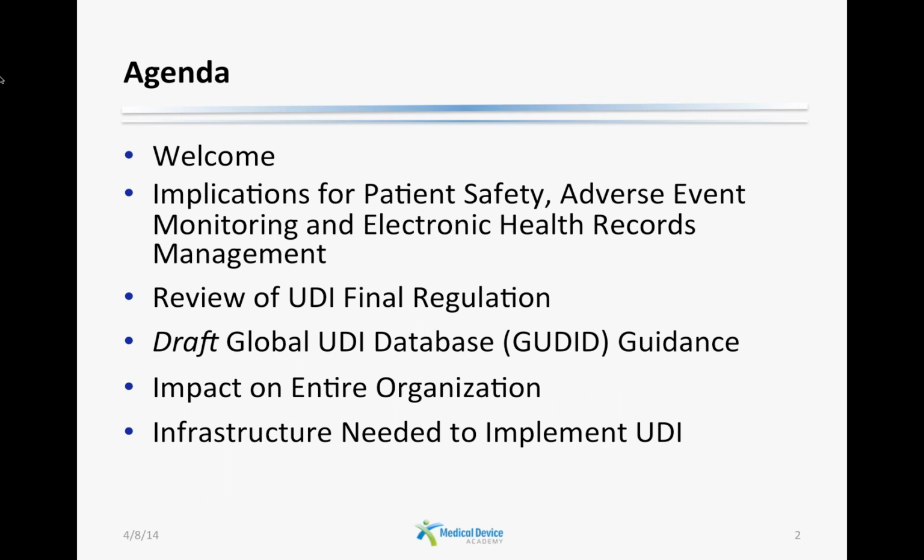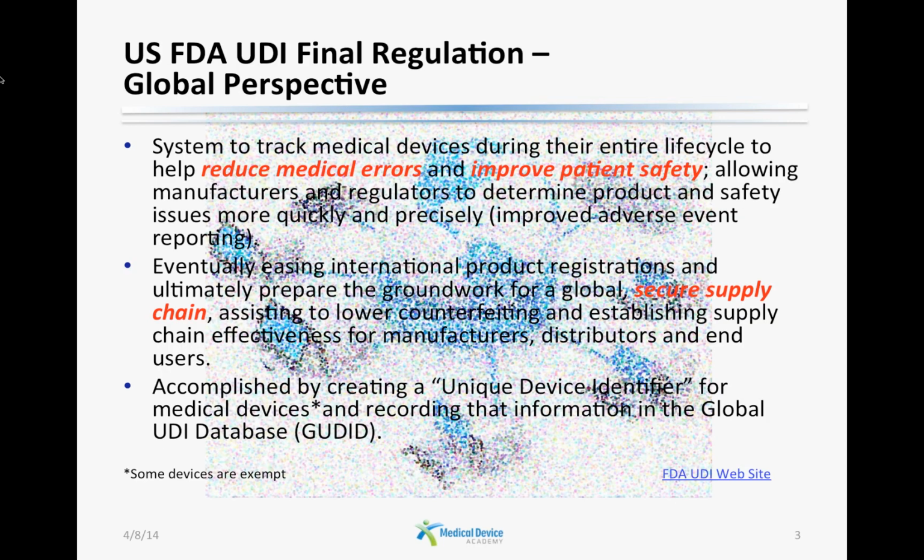There is a global perspective to this new regulation as well. In addition to specific device usage as part of the user's electronic health record, UDI is a system to track medical devices throughout their life cycle to help reduce medical errors and improve patient safety. It will help facilitate more accurate reporting, reviewing, analyzing adverse event reports so problem devices can be pinpointed and corrected faster. It will provide a foundation for a global, secure distribution chain, helping to address counterfeiting and diversion and prepare for medical emergencies and disasters.